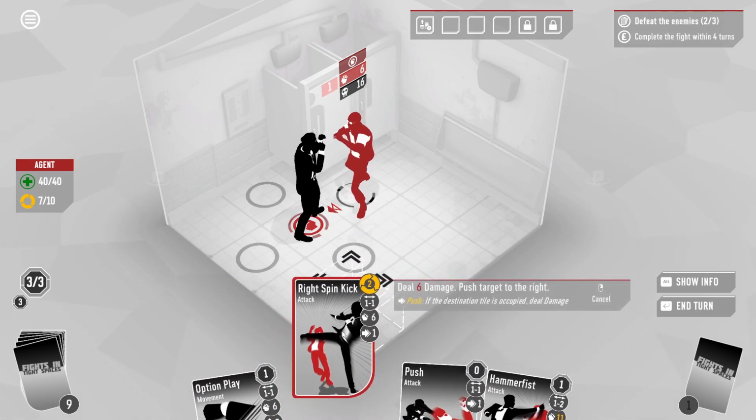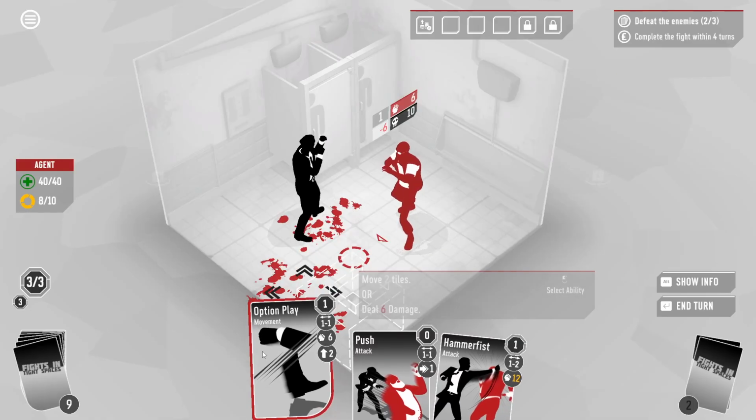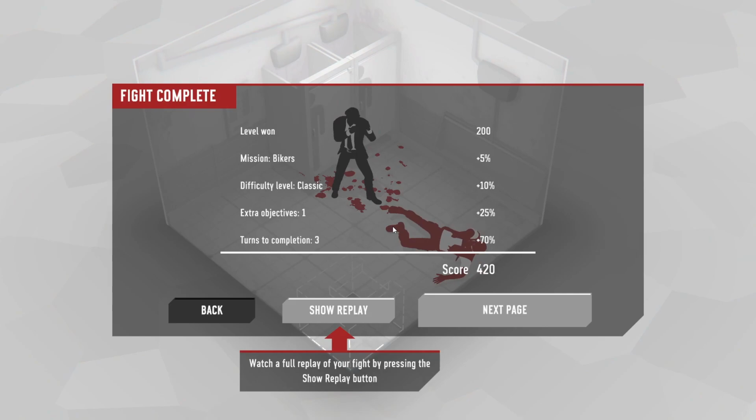So what I'm going to do is I'm going to right spin kick him, so he moves over there. That gets me a combo. I'm going to option play to move next to him, and then I'm going to hit him with a Hammer Fist and knock the guy out. So now I got plus 5%. I get 200 points for winning, 5% bonus because I'm on level 1, or the biker level, 10% for classic, the extra objectives, which I wasn't even paying attention to, and it took me 3 turns.